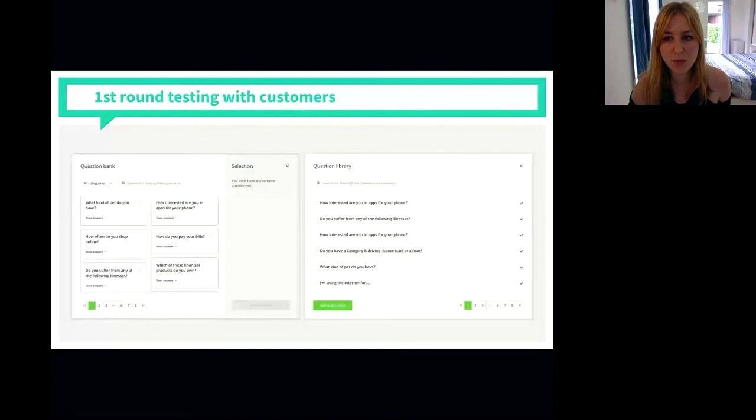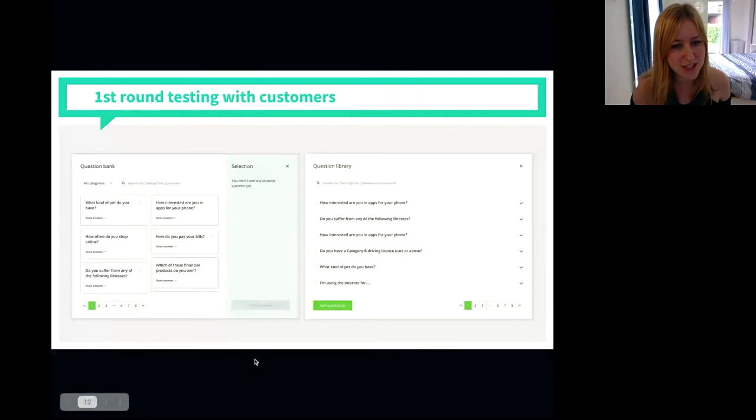Here, what we wanted to figure out is how they will call it. Will they call it question bank or question library? So we tested different wordings. Also, the next thing that we wanted to know is whether it's okay to just have a search bar, or do they need something else, like categories, for example, or something different that we didn't think about?